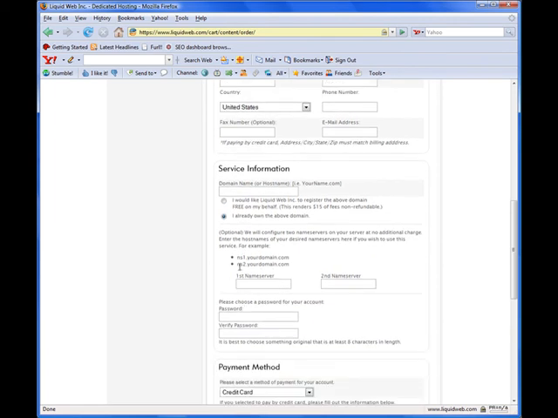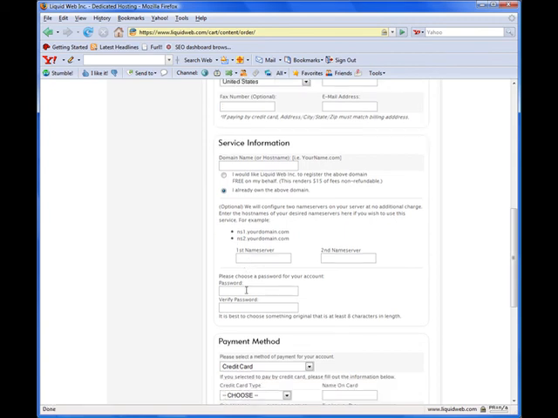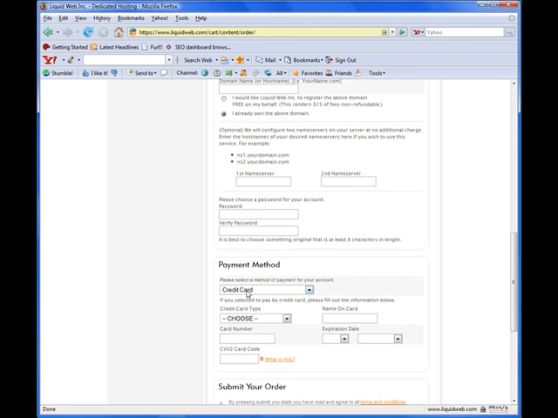Here is the basic information you would always have to submit in case you buy a dedicated server. You need name servers for the domain name, you need a password, the payment option of course is credit card, but you can also choose between PayPal, check and money order. So if you don't have a credit card but a PayPal account, this is a really great option to get a dedicated server. Not every web host provides this option.